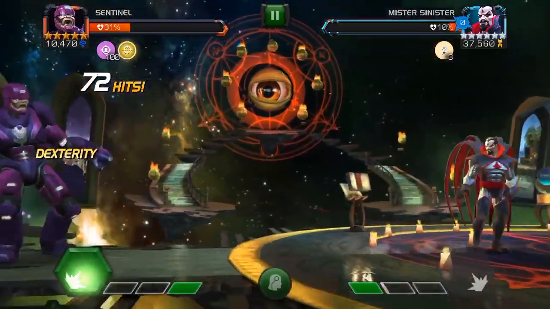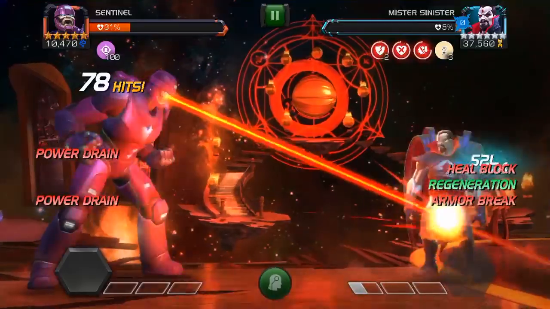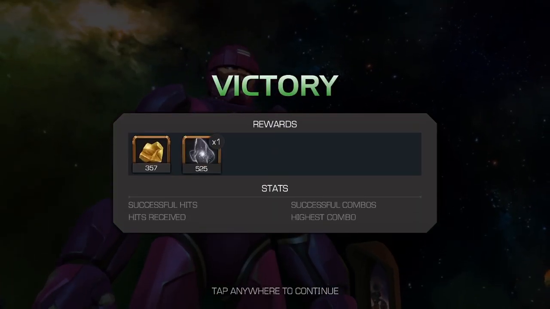Alright, so yeah, if you're bringing Sentinel, if you have a duped one, the fight won't be too bad, but mine wasn't duped, so yeah, a little slow. Alright, so in the end it took 83 hits.